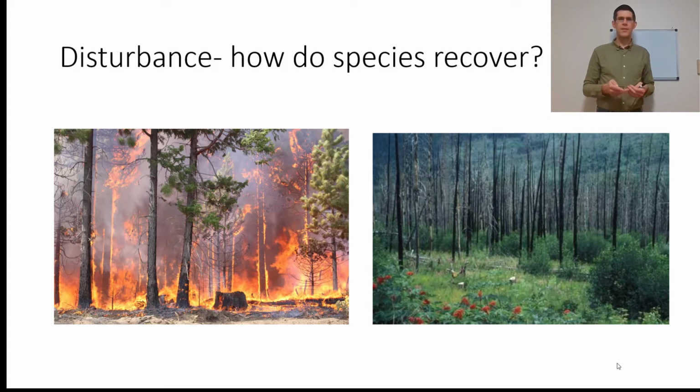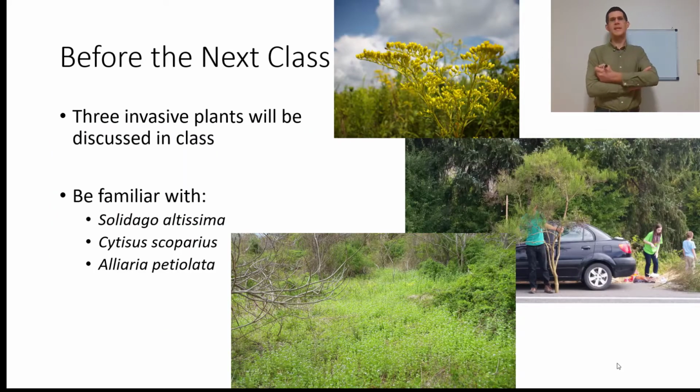All right, so for the next, we're doing a bit of an activity. We're going to cover 3 invasive plants discussed in class. I'm actually not sure how I'm going to roll this, but I know by the time I get to this, I will have already videoed it. Anyway, you'll be familiar with Solidago altissima, which is goldenrod. It's invasive in Europe. It's native in eastern North America. Cytisus scoparius, your Scotch broom, which is invasive in North America and is native in Europe. And Alliaria petiolata, the garlic mustard, which is invasive in the Midwest and eastern parts of America, but is native in Europe.